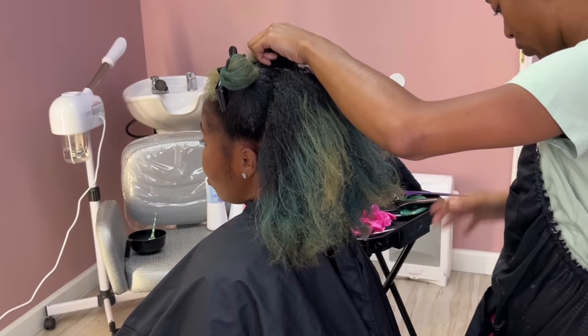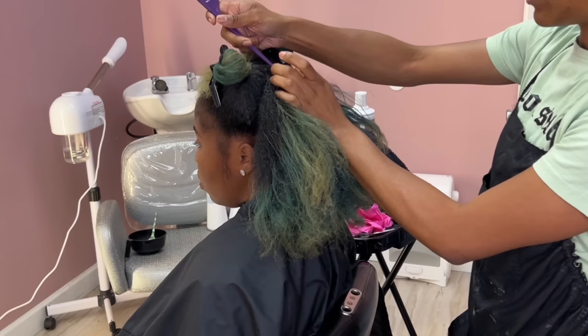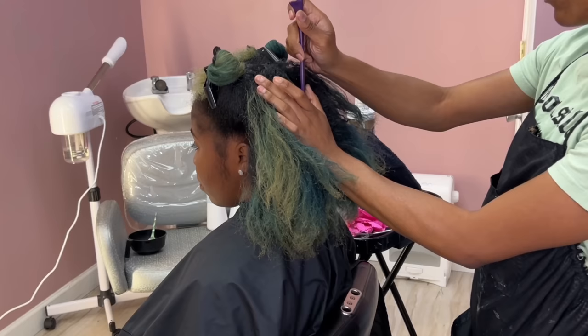Okay, so that is my thought process behind this, and we're going to be doing, like I said, a dark purple ombre fading into a lighter purple, and I'm just going to be using one purple by Pravana.